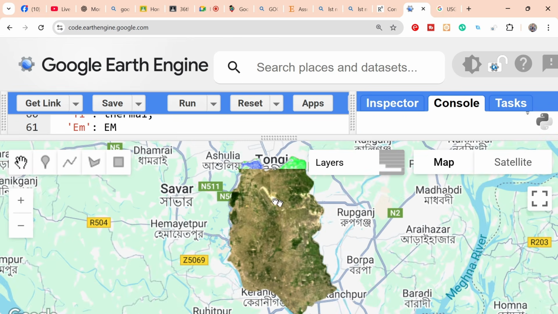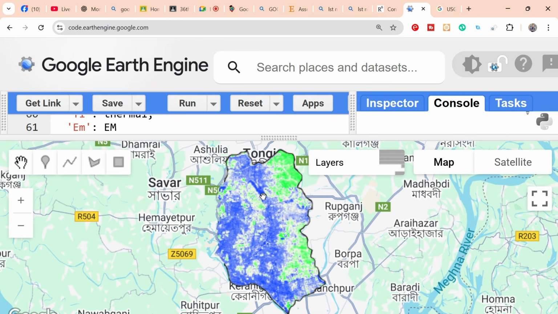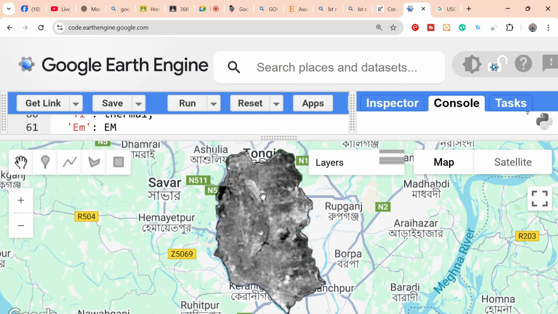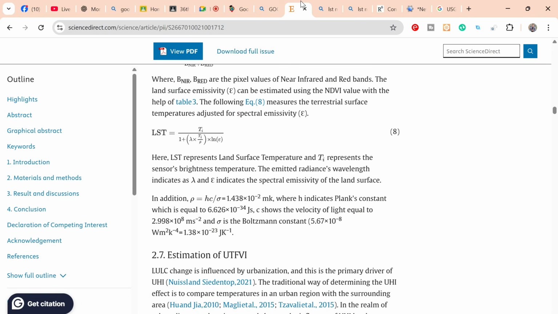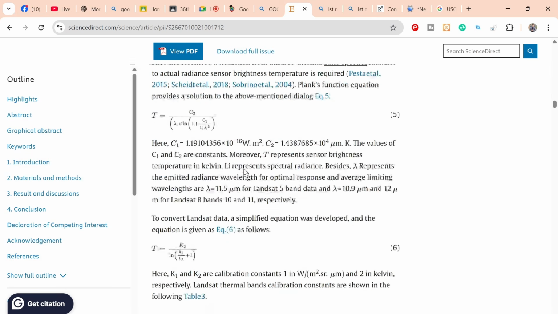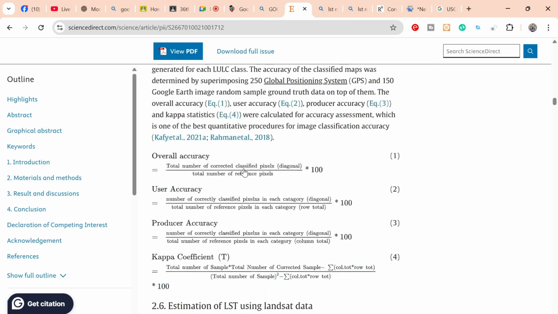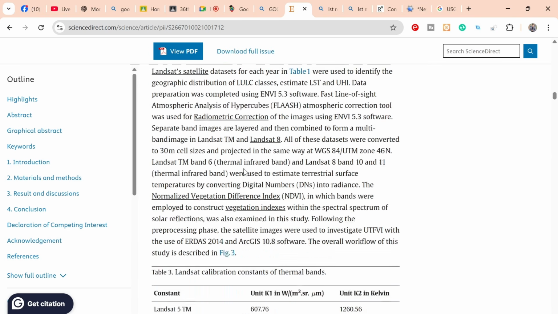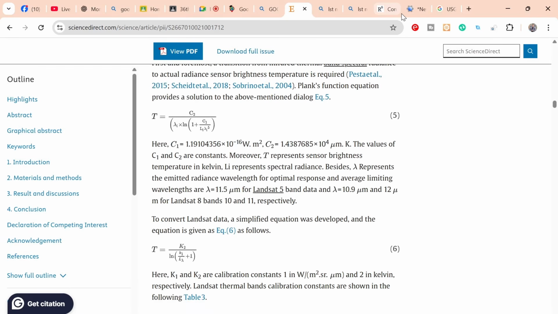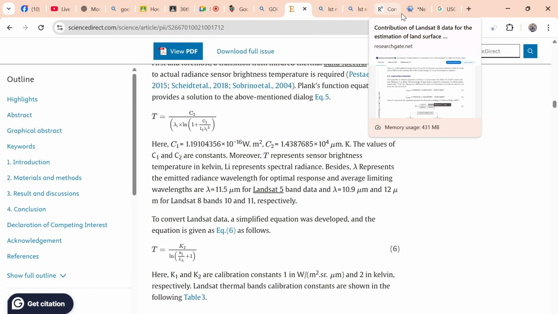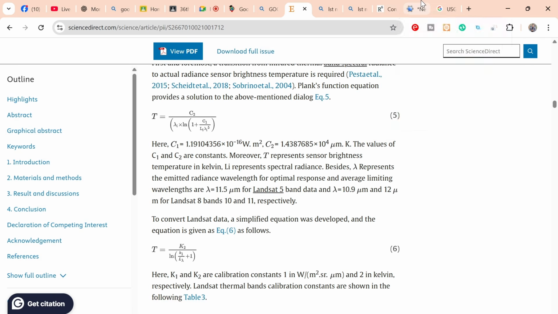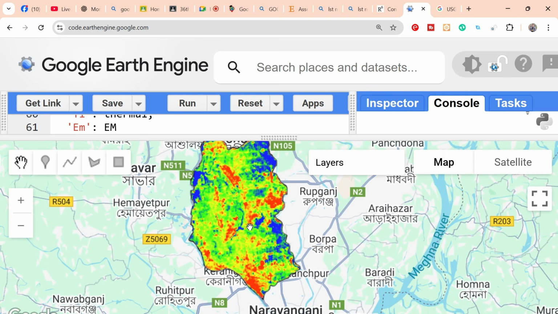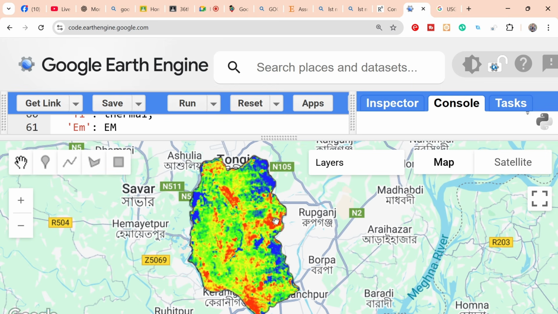We find this type of LST. This LST can easily be compared between winter and summer. The paper behind this work mainly deals with summer and also winter. So both seasons are compared, and also the urban heat island in both seasons, and also the urban thermal field variance index in both seasons. So now we find this type of LST. This type of place has the high temperature, this red color.